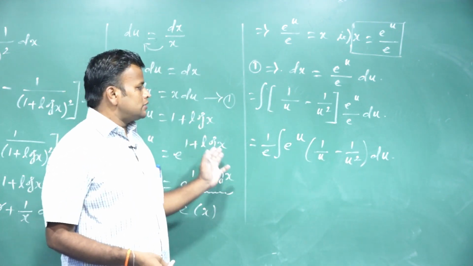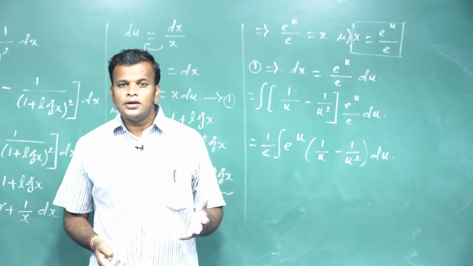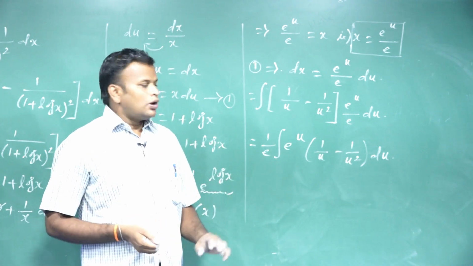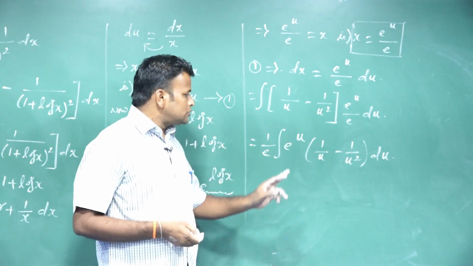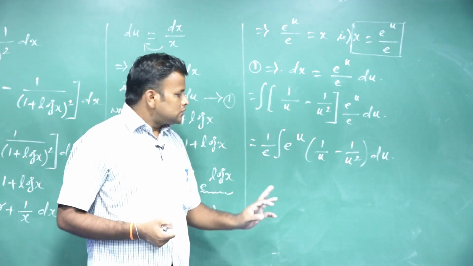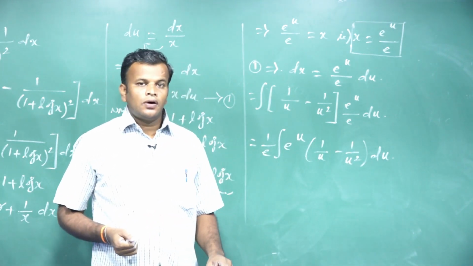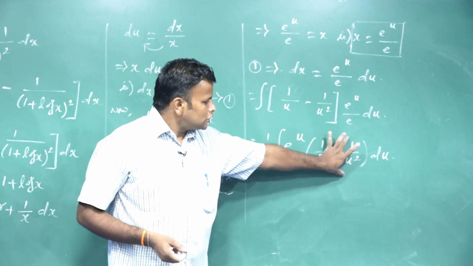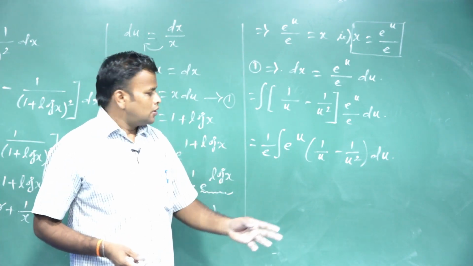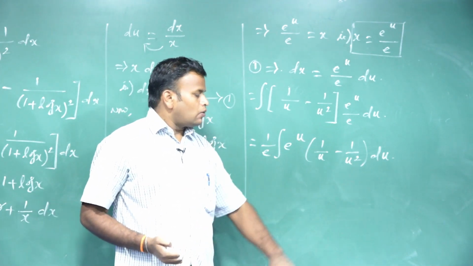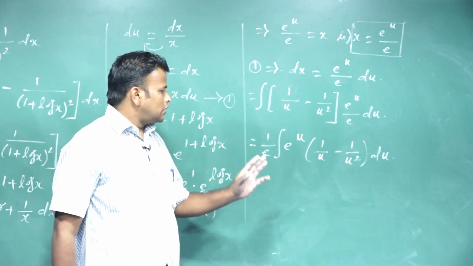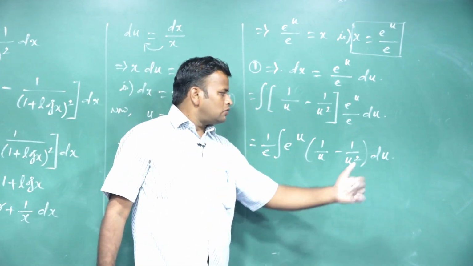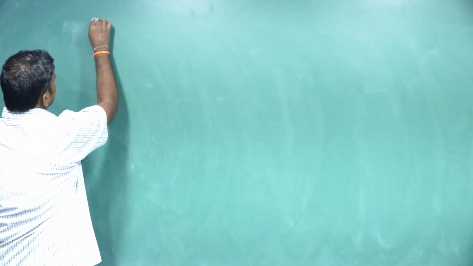In the given sum, the e power term is not given, but after some process it is exactly of the form. Now you see outside is e power u, inside is 1 by u minus 1 by u square. Differentiating 1 by u gives minus 1 by u square. So one is f of x and another is f dash of x. The integration is of the form e power x into f of x, but here all the terms involve u.